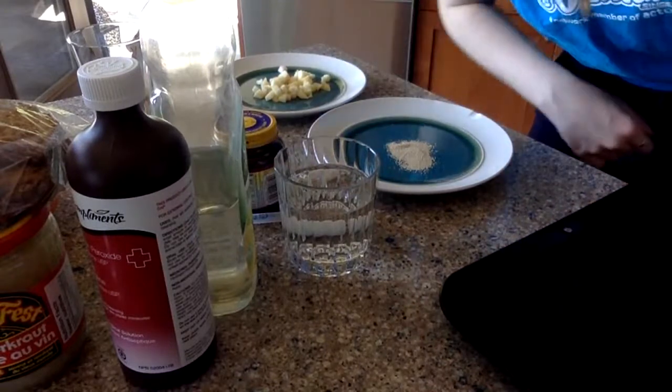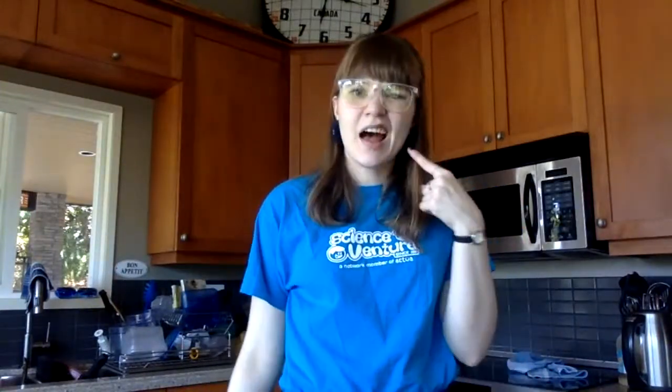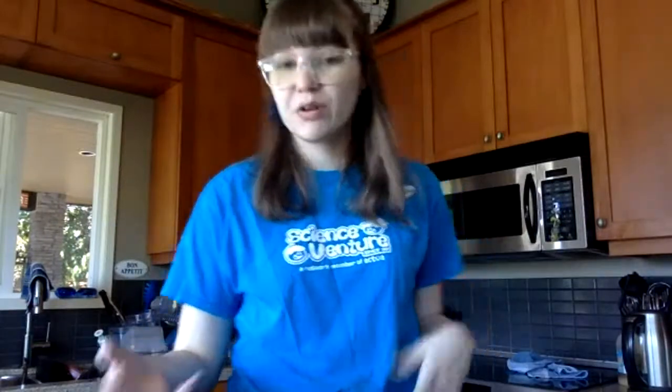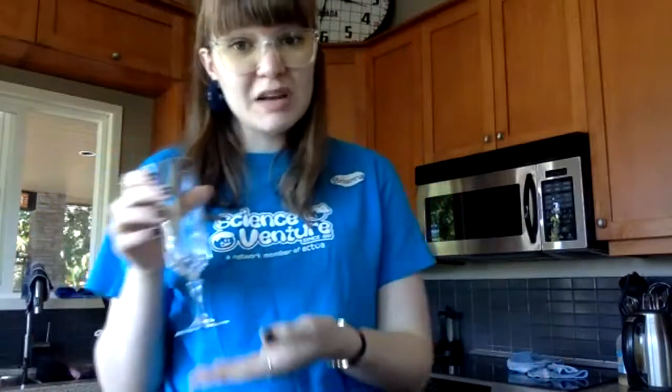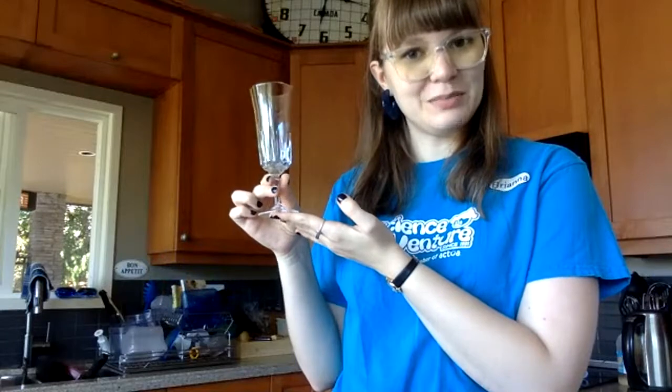It's just over there. And because I am working at home, I don't have my regular Science Venture equipment, as I've said for the last 6 episodes. 6 weeks even. Happy 6 weeks. So I had to go, hey, I need something like a test tube or a volumetric flask like I used for today. So I looked around my house for something that was tall and skinny that was still clear that I could see through so that you could see the experiments. Best thing I could find was this flask that is used for something that I'm not going to say on the internet because we are trying to be child friendly.